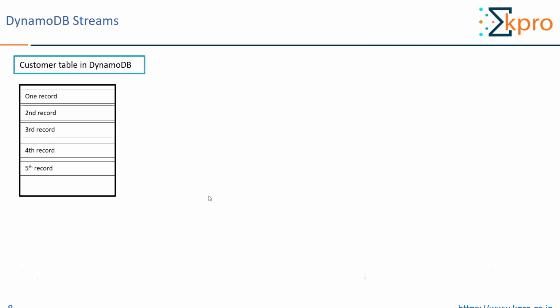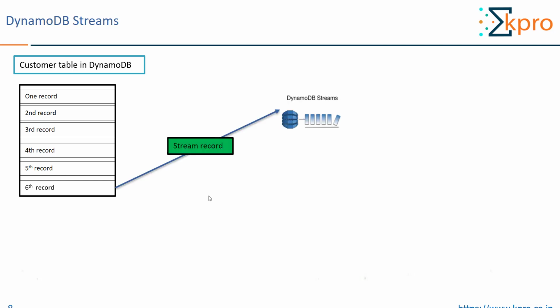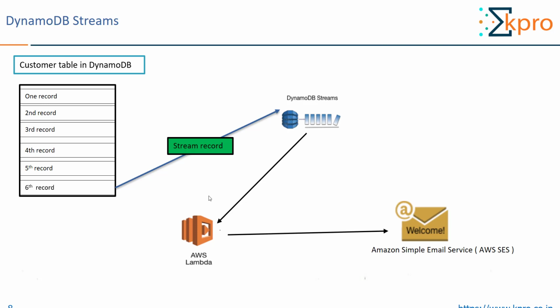See, suppose you have a customer table, you have 1, 2, 3, 4, 5 records. When the 6th record, a new customer, gets inserted in the table, what will happen? The stream record will get written to the DynamoDB stream, and then we can write a trigger on the table. It can invoke the Lambda, and the Lambda function can invoke Simple Email Service with the email attribute. It will take the value from the new record and send a mail to the customer. Sometimes when we do a sign up, after sign up we immediately get an email, thank you for logging in to our server, or a welcome message. So that kind of message we can send. So this is a simple use case of DynamoDB stream in DynamoDB.